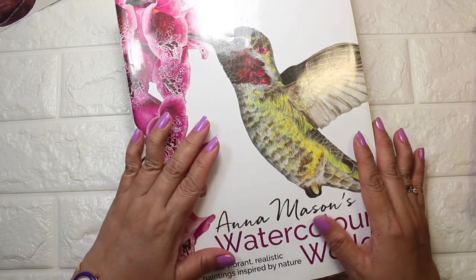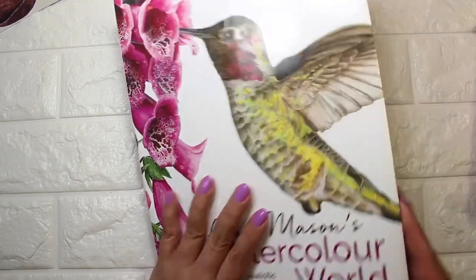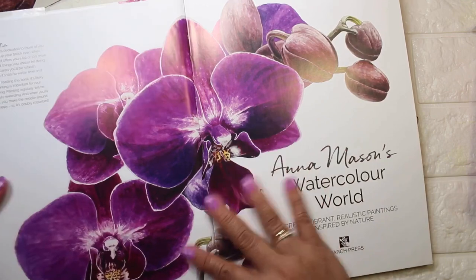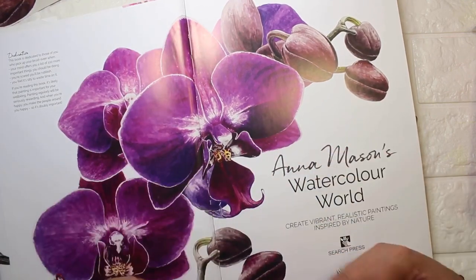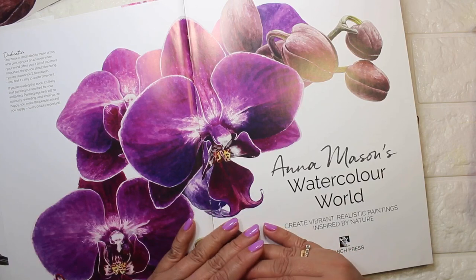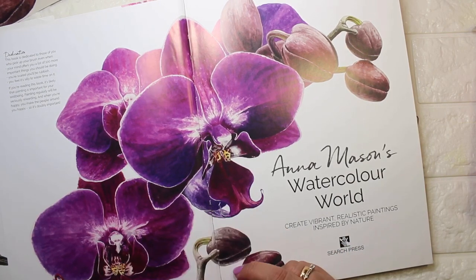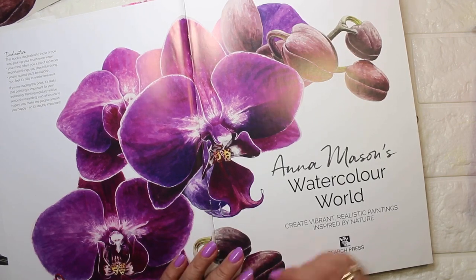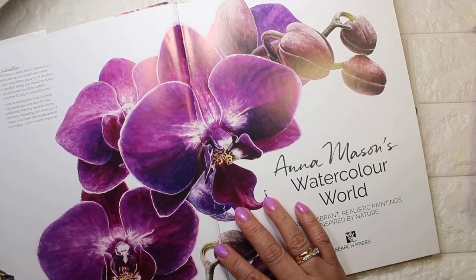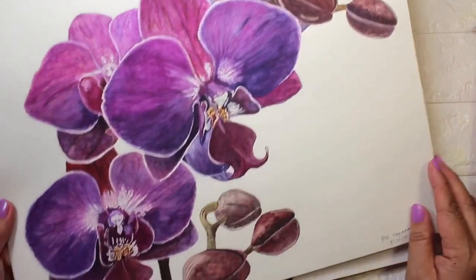that realistic painting. So in this book, I painted these purple orchids because I want to try my own capabilities on how far I can go with my own technique. I tried to paint these purple orchids, and see this finished painting.